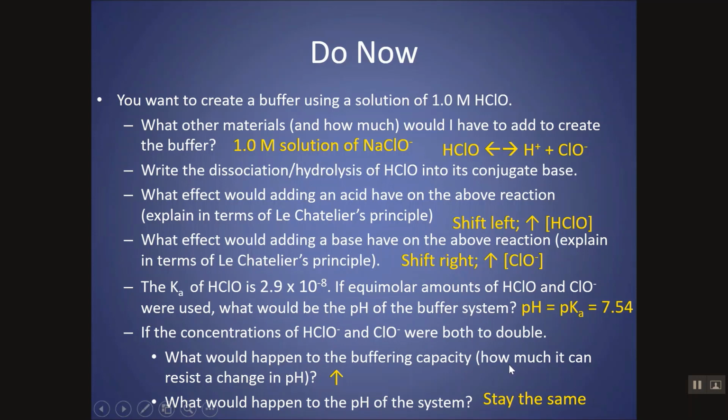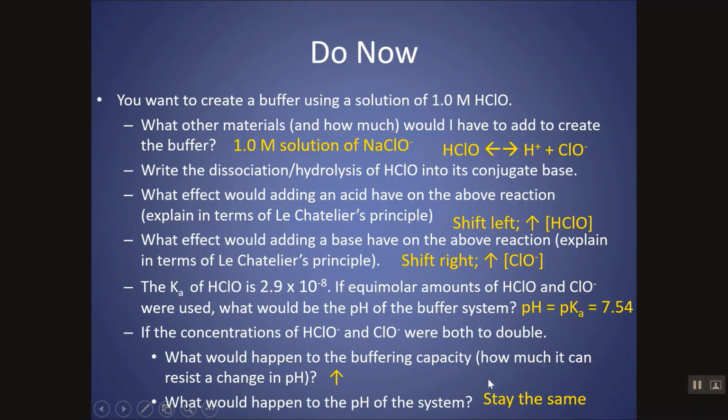Okay, because if I go back to that Henderson-Hasselbalch equation, the ratio of acid over conjugate base, or base over conjugate acid, whichever way you're looking at it, that ratio is staying the same. So the log of that number is still the same number. So the pH doesn't end up changing. And again, you can go to the Henderson-Hasselbalch equation to look at that.